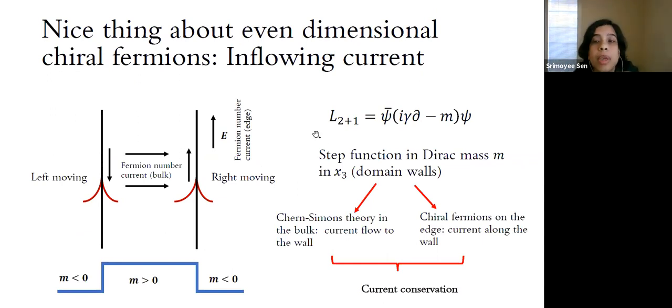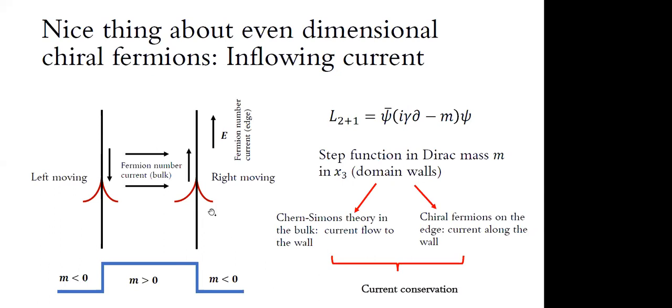It turns out that this relativistic quantum field theory of Dirac fermions actually describes the physics of quantum Hall effect very well. In this picture, what you see here is that I have a domain wall in the Dirac fermion mass. In the region where the mass is positive, that region describes the quantum Hall sample. Outside of this region, where the mass is negative, you have vacuum. So the domain walls in the fermion mass describe the edges of your quantum Hall sample.